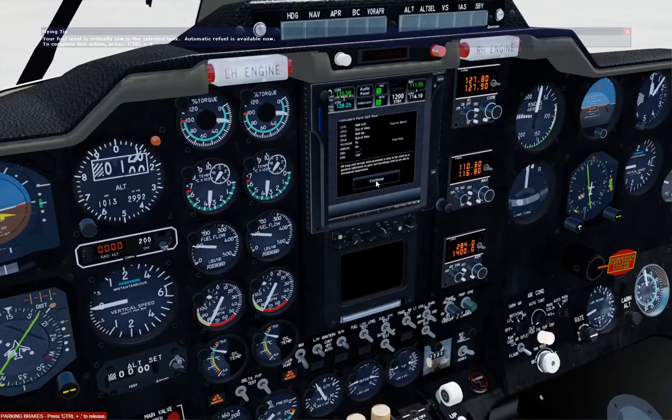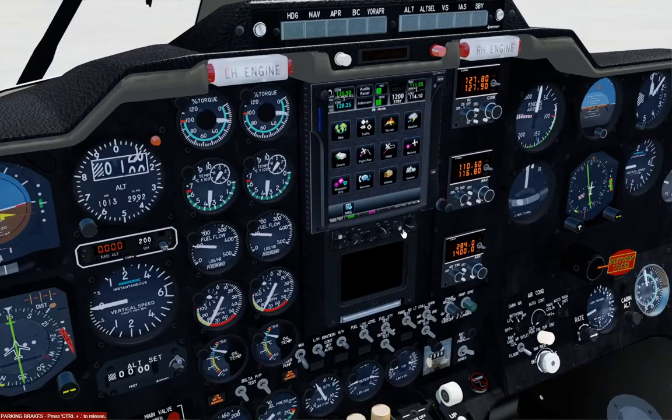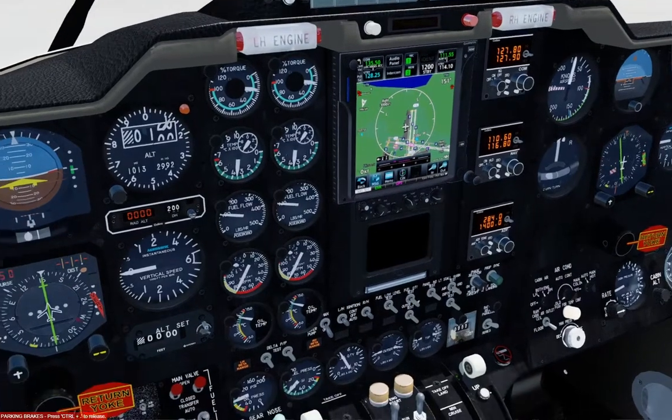This thing here works with the weather, the Milbis weather advantage radar.